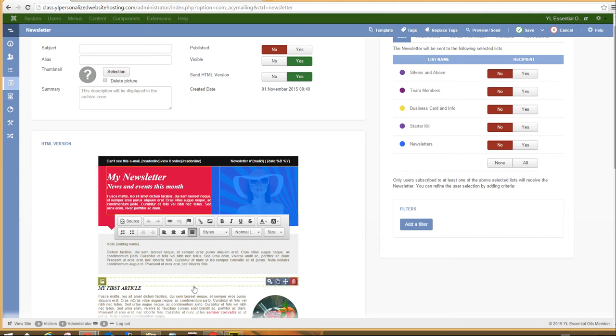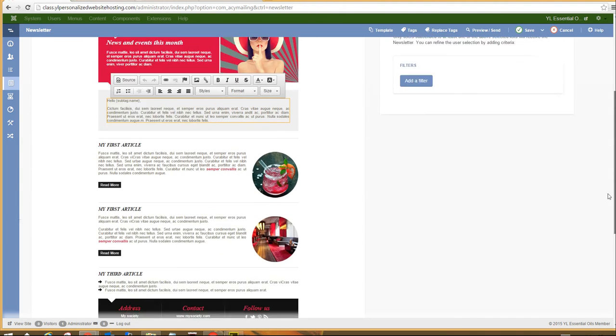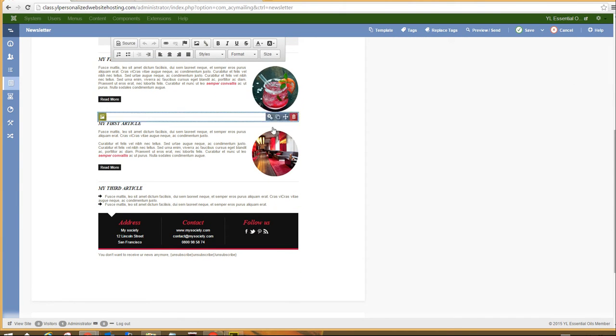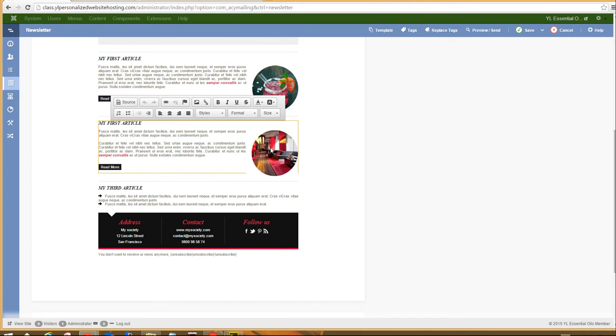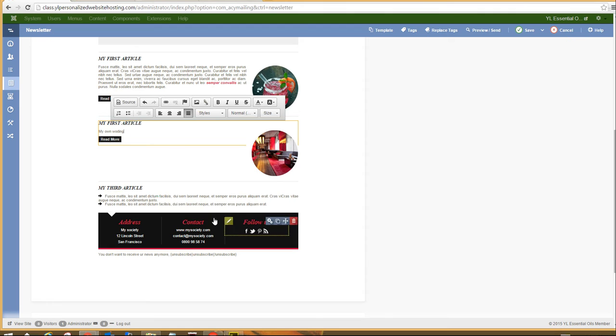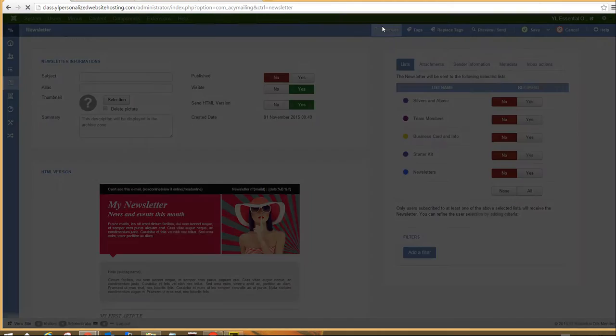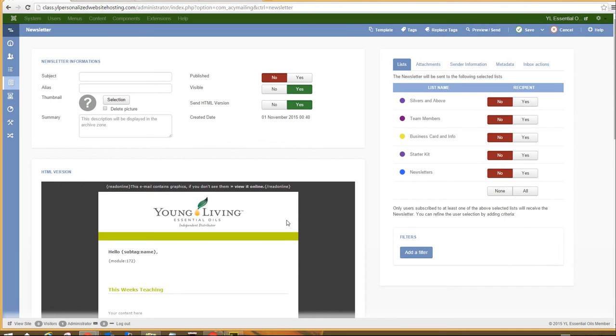You can change the photos. You can change the writing. You can do all of this. So there are some other pre-formatted newsletters in here that you can use. You just simply change the photos, you erase the wording, and replace it with your own wording, and then change all of these things. Now this is up to you if you want to go that far. Personally, I would recommend at the very beginning to just go ahead and use the newsletter that was pre-created for you until you get your bearings, and start really feeling comfortable with the newsletter program.